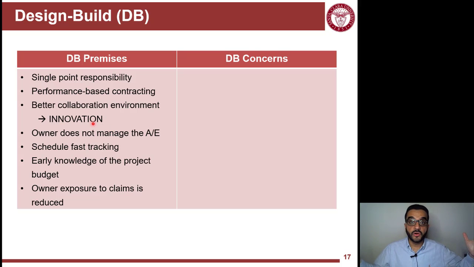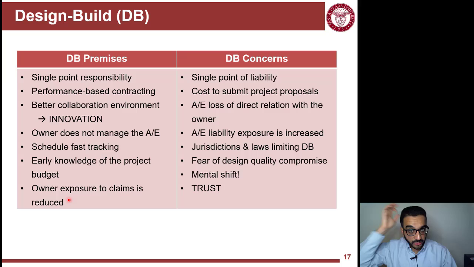It's a better collaboration environment. Everyone working now under one entity, the design builder, and the owner doesn't manage the architect. That's a good thing. I'm not heavily interacting with the architect here. Schedule is now very fast-tracked, and you have early knowledge of how the project will be built during design. And the owner exposure to claims is reduced because, remember, the Spearin doctrine. So now I'm not responsible. I don't have the liability of the information I provide because I don't provide a lot of information. I provide requirements. The designer and the builder now need to figure this out.